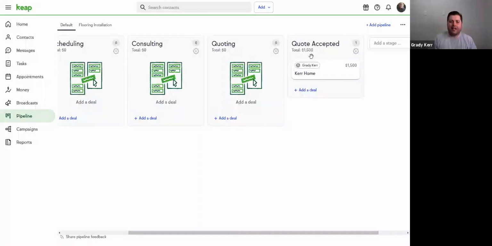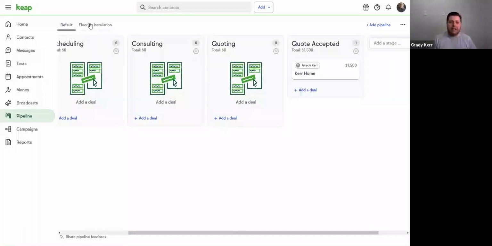Now, you saw me doing a lot of this manual work, and you'll probably say, hey, I actually do a lot of that stuff myself, and I do it manually every single time. So let me show you a little of what we can do with automation to enhance our sales pipeline. One of the things you can do with Keap's pipeline is have more than one pipeline. So you saw we've been working in my default pipeline, but once I get a quote accepted, then I have to go and do the work. And that's also a business process that I need to manage.